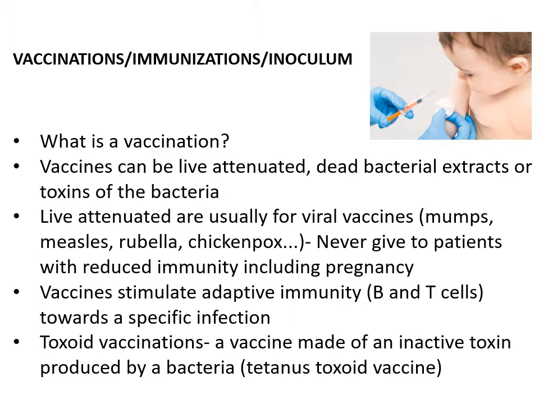And as I mentioned before, toxoid vaccinations, they're just made from the inactive toxin that the bacteria can produce if you were to get infected, and you make antibodies to the toxin. So if the body ever saw that toxin in the future, such as getting infected with tetanus, that then puts this toxin into your bloodstream, you would be protected from that.